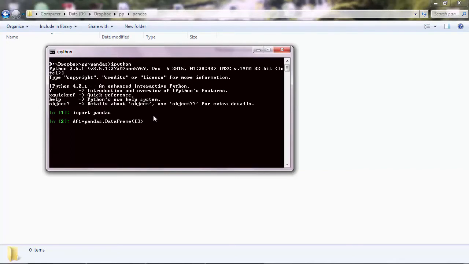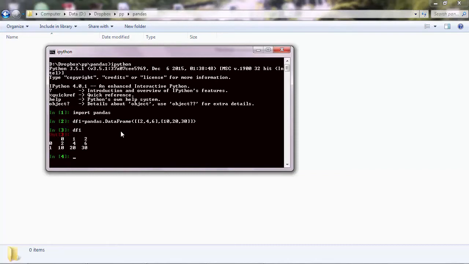So you may want to pass a list of lists, where each list will be a row of that table. So let's pass some data there, 2, 4, 6, and 10, 20, 30. You execute that, and that was successful because you didn't get an error. df1, and here is the data frame.